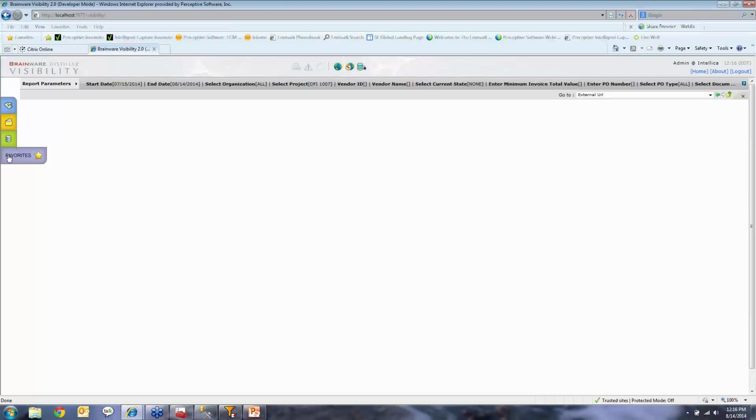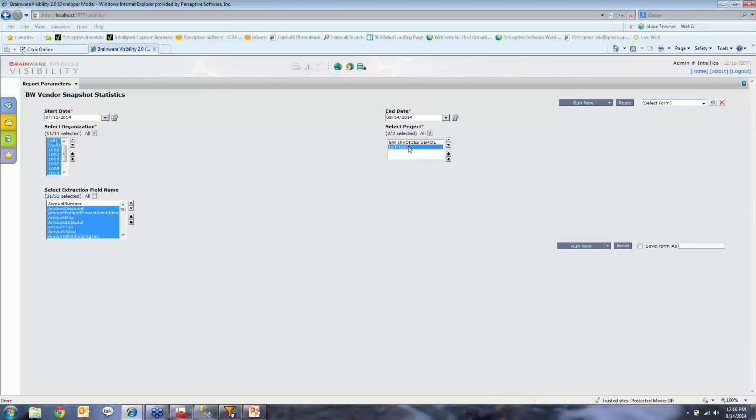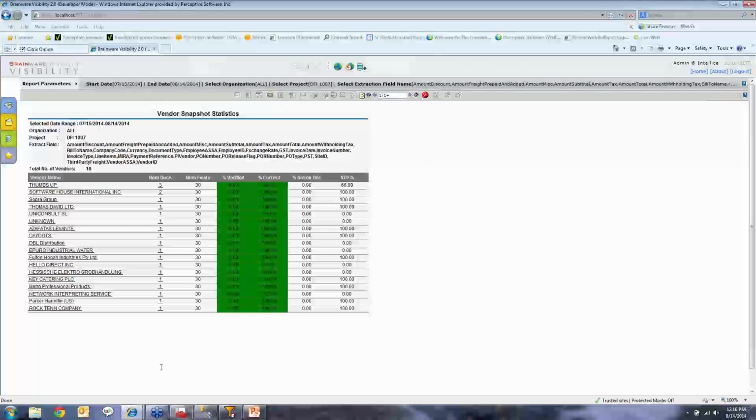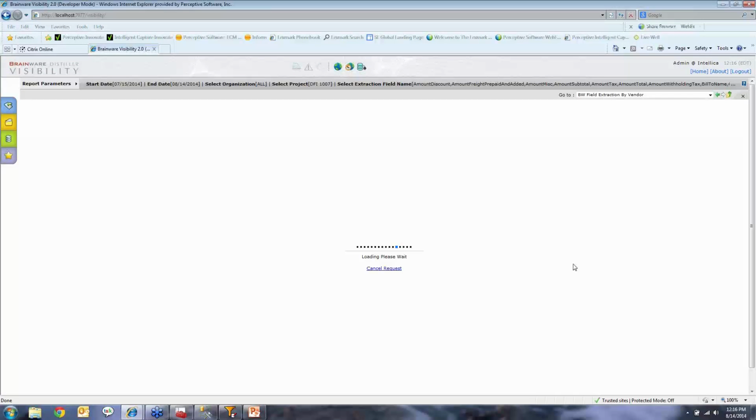As I mentioned, maybe I want to look at that from a vendor perspective and see what kind of spend I'm doing with particular vendors, and what my results are from particular vendors. So, for example, here, I'm going to use that other example again. This one, maybe, something here.